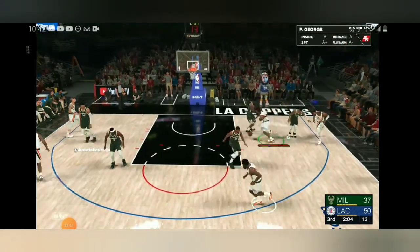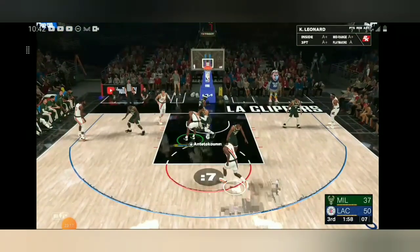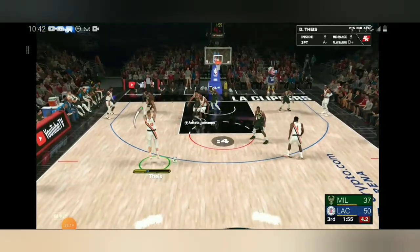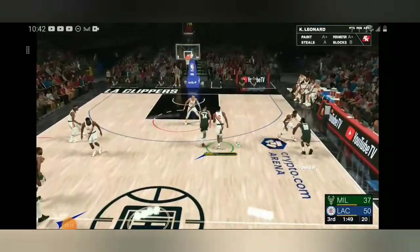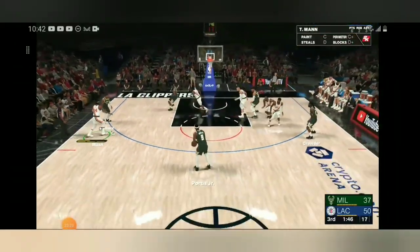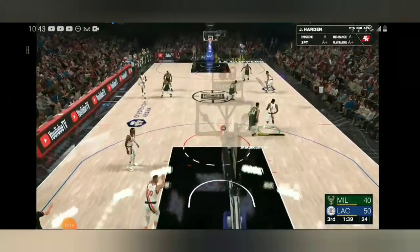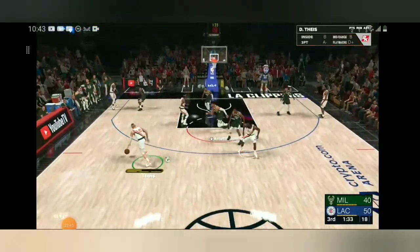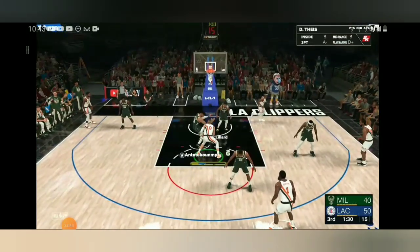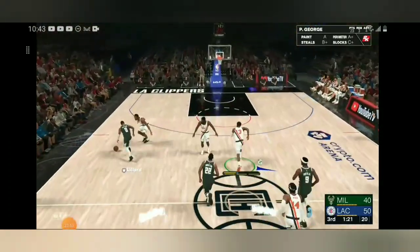Outside, George. And now we're 3 minutes into the third quarter of play. Kicks it out to Leonard. 2 minutes remaining in the third quarter. Pass to Tice. 5 to shoot. No good on the triple. Bucks trailed by 13. Outside Portis to end the run. Gets it to go from beyond the arc. Portis has got himself going there. His first points of the game on the deep ball. Now, here's Tice. Out to the right wing. Man can't hit. And here's Giannis. He'll bring it up for the Bucks.